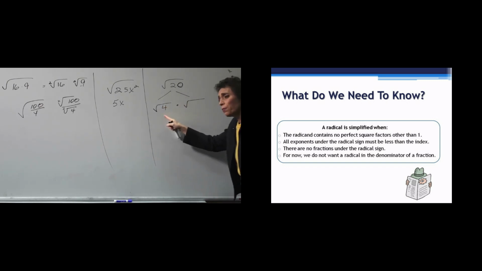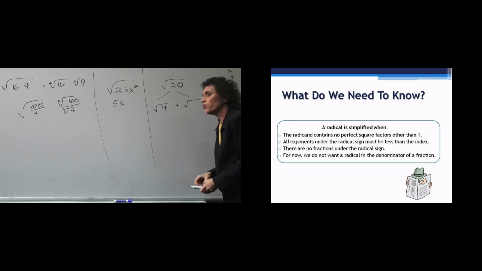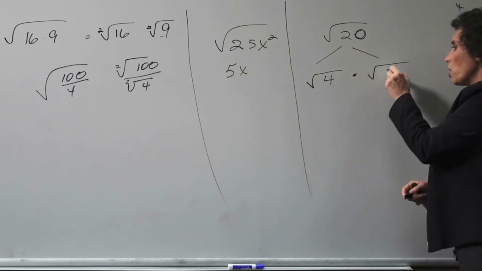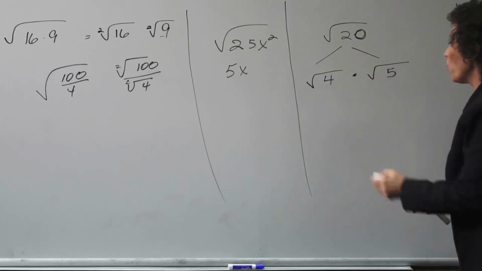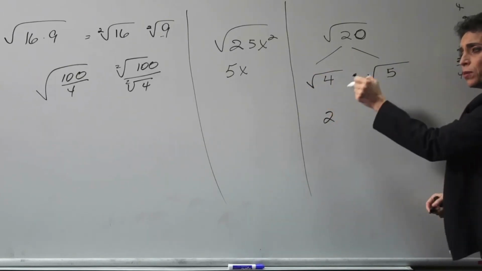So this first number, if we're talking only numbers, has to come off your perfect square list. Then you say to yourself, remember this is attached by multiplication, what times 4 gives me 20? And that, of course, is 5. So now I have the square root of 4, which is 2. Take it out of the house because it's perfect.